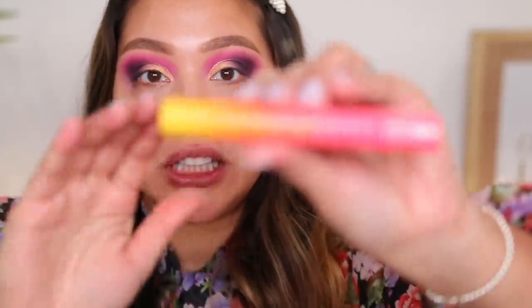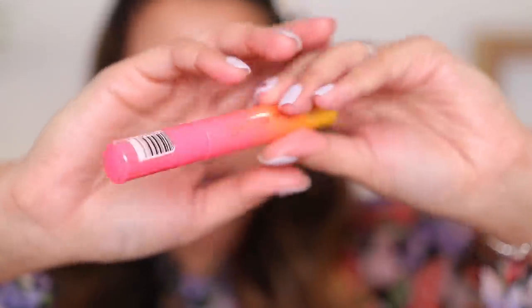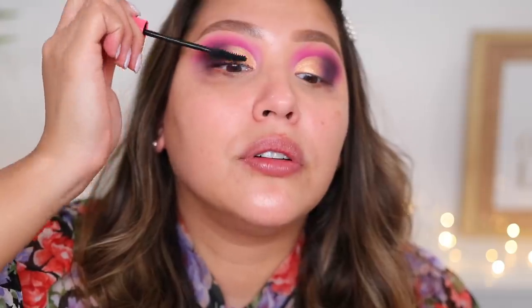I want to try the mascara first before liner because liner tends to mask the mascara. It's called 'Bad Lift' — the packaging matches the brush handles. It has a lot of little teeth on the wand which I like. I curled my lashes after mascara, which I know some people are against, but that's just what I do. I actually really like this mascara — it separates really well.